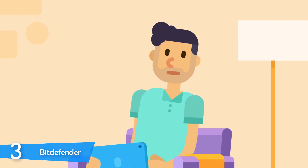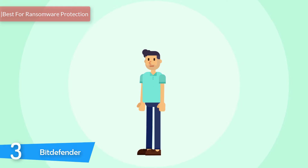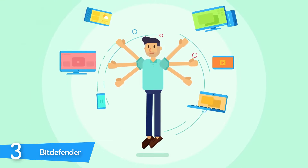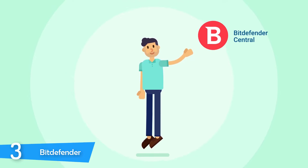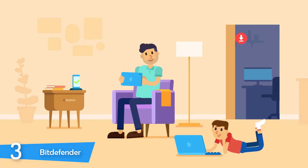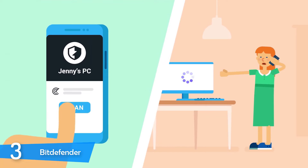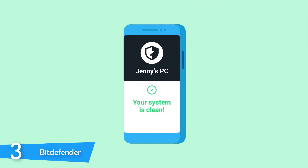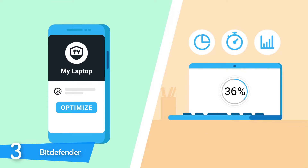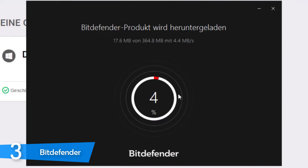At number 3, it's Bitdefender. If you've had any experience with ransomware, you know they're a large pain since not all files infected by them can be recovered. To protect against these types of attacks and other malware, you should invest in an accurate antivirus such as Bitdefender. This software is ultra capable — it has a very clever firewall, a strong spam filter, and multi-layered anti-ransomware. The initial setup of Bitdefender Total Security is very straightforward: just register your email and download the 30-day trial, which gives you all the advantages before you buy. If you have another antivirus already installed, Bitdefender will require you to uninstall it, as there's no way to run both at the same time.